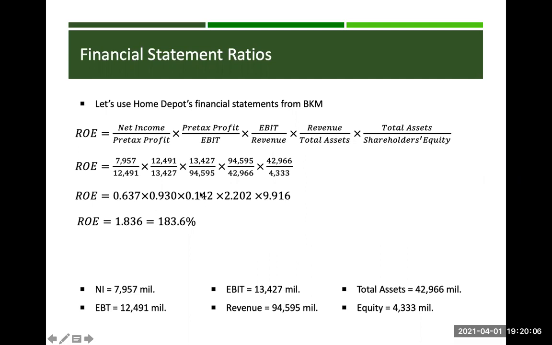The cost of the goods, the cost of having the property, that's a big store. Asset turnover, 2.2 times. Every year they go through their assets over 2 times in terms of revenue. Pretty good. And then here's that leverage, 9.9. Amazing. ROE, and this is taken as ROE of equity from end of year, which it probably should be end of prior year, but 183.6%.